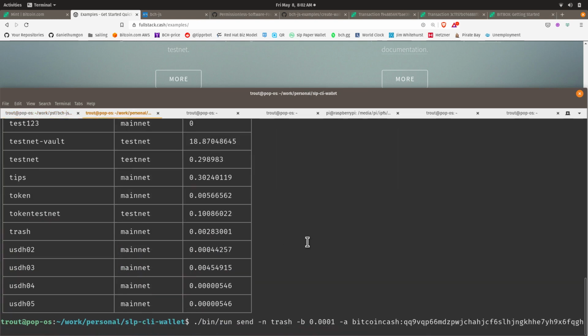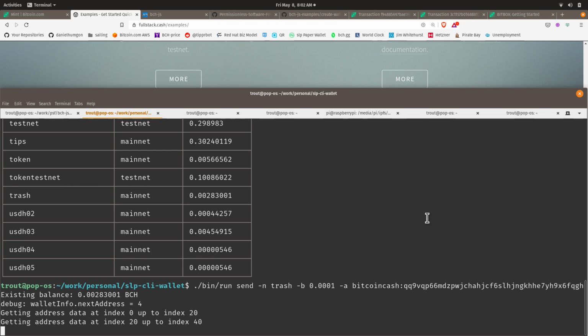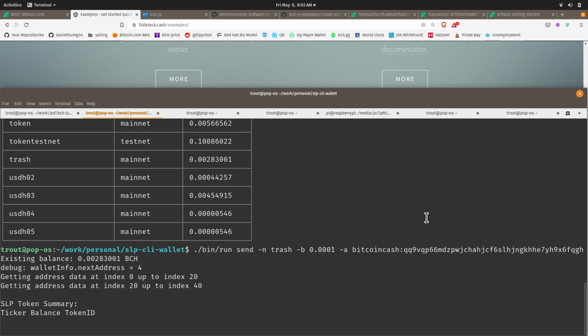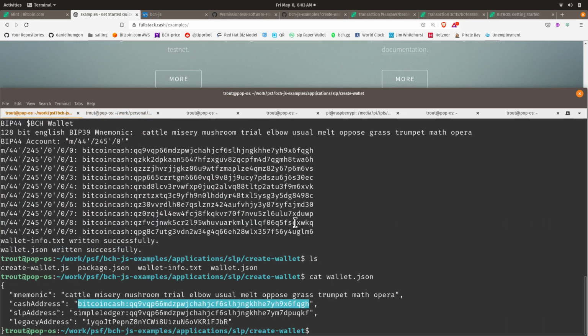So there's a lot of ways to get Bitcoin Cash into your wallet. So it's just negotiating with the FullStack.cash servers right now, doing a bunch of queries, a lot of the same stuff that is in those examples, pulling out UTXOs, finding the right one to spend. It's an HD wallet, so it's privacy oriented. Okay, so it just sent the Bitcoin Cash, and there's a link to the block explorer like before, so I could check if I wanted to, but I don't need to because I can check here.